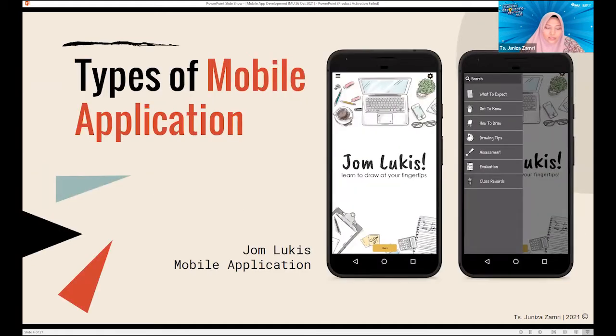So this is one example of the mobile application that I created without coding, where I publish it through QR code as a progressive web app, or PWA. So what is PWA? PWA means a responsive version of apps that can work on a mobile device or our handphone through a mobile browser. It means that if we want to access the mobile app, we open it through Google Chrome, for example, then it will bring us direct to the app without installing the application. We can open the application through the browser that we have in our handphone.